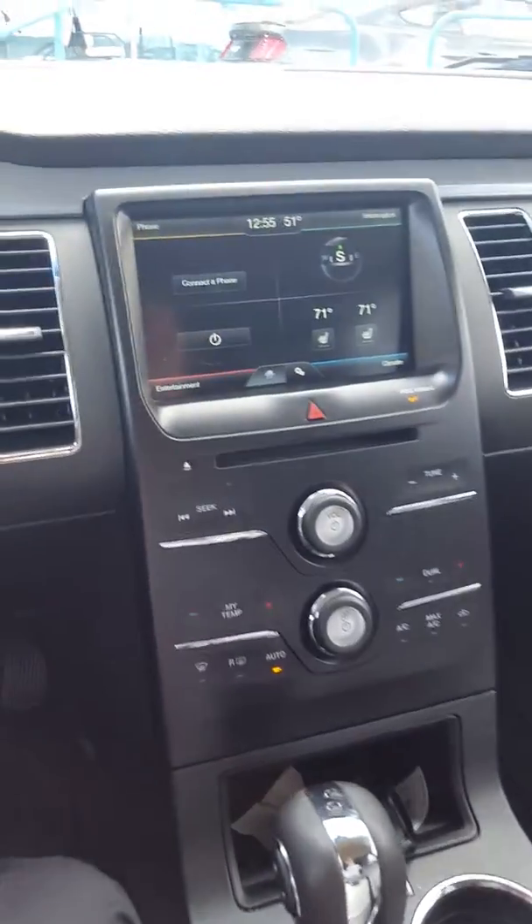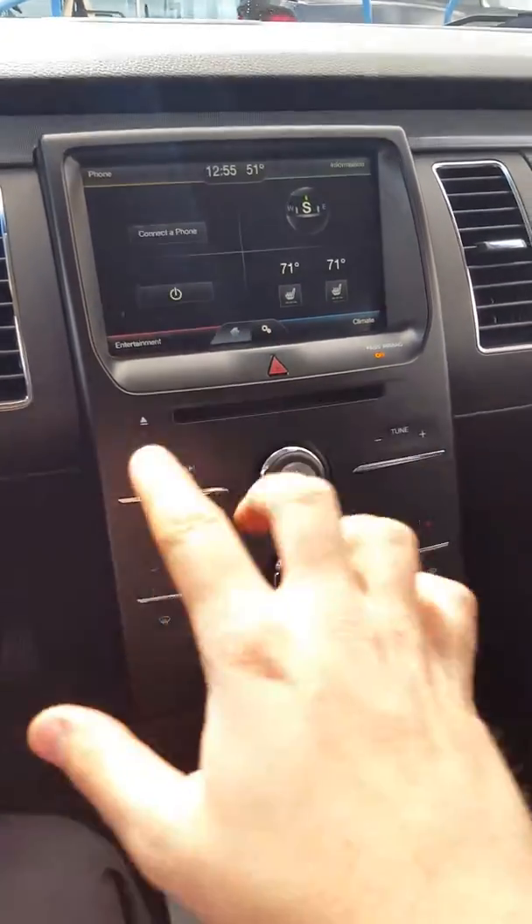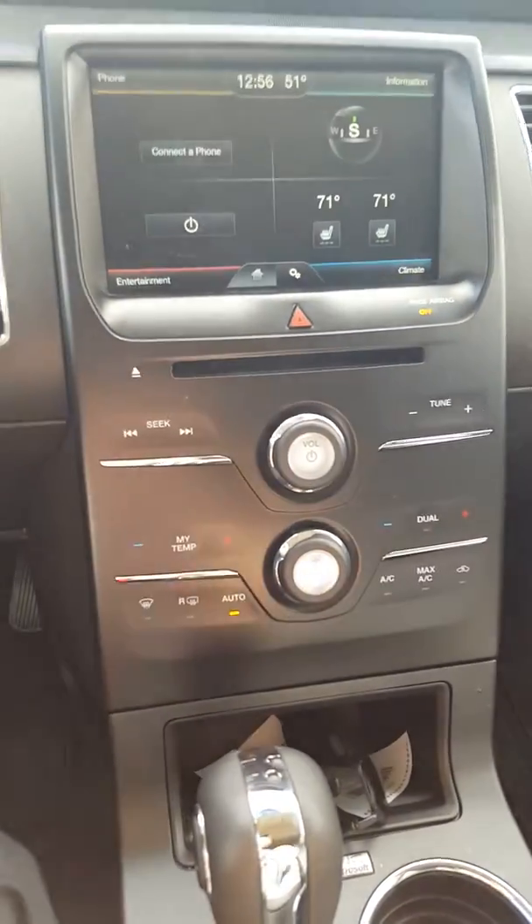Hi, I'm Jay-Z from Avis Ford, sitting in my wife's Flex. I want to do a quick video on how I use the MyFord Touch — it seems to be way overcomplicated and people get confused with it. In about 30 seconds, I'm going to show you my version, because there's intentional redundancy in the car. Some of the panel buttons will be laid out differently in different cars, but here's how I do it.